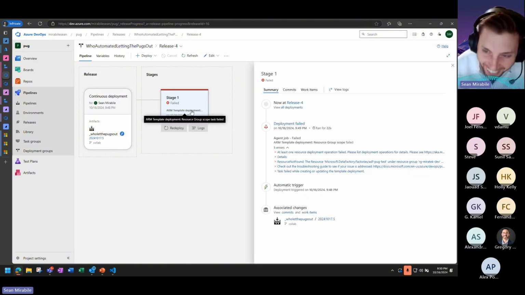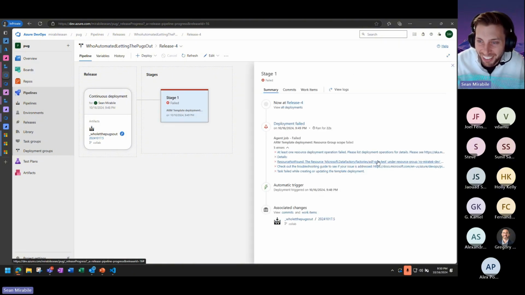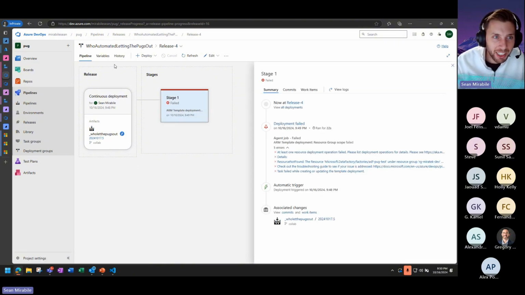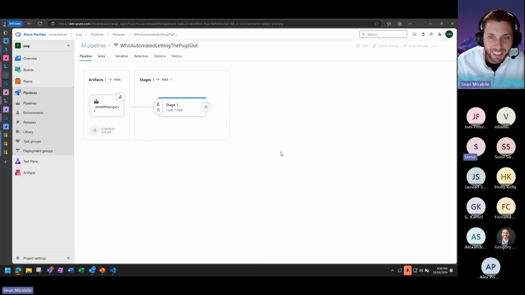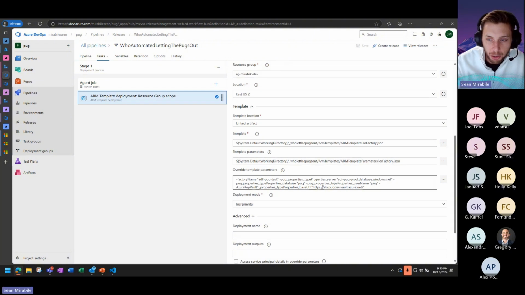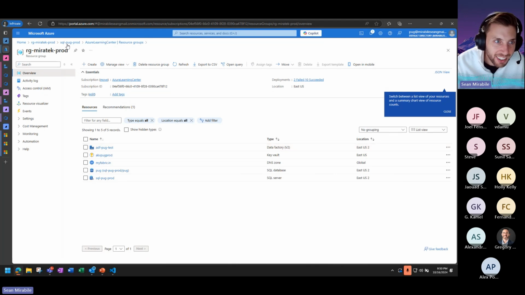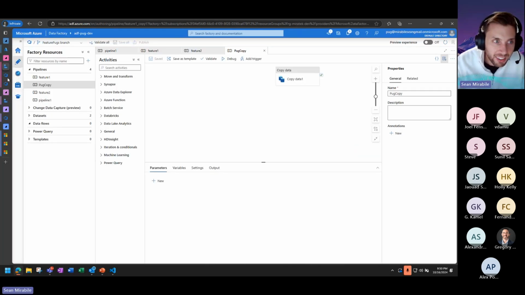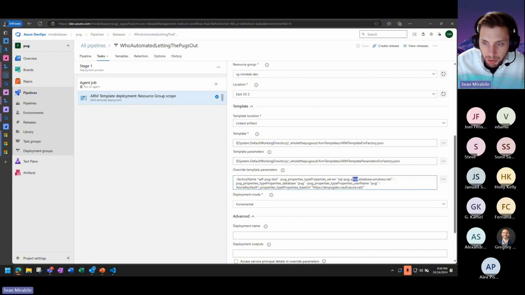Oh, no. Oh, because I'm bad at my job. Okay. No, the dreaded X. You know what did that? The overwrite. Of course it did. So what do we call this? Dev, right? Because we are not deploying to test, we're deploying back to dev. Why would I do this to myself?